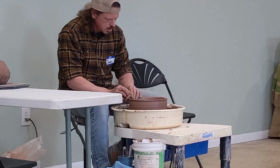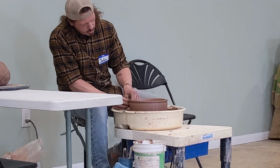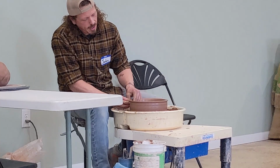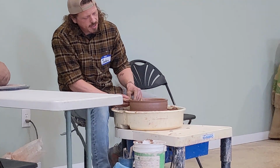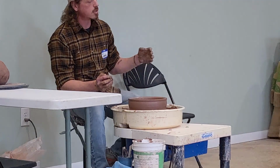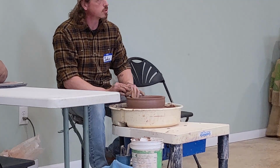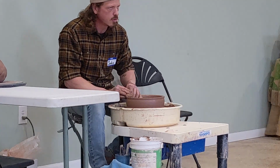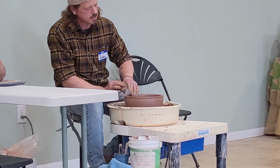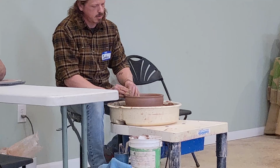A lot of people do this, moving their hands all around, and their pots show it. You want to really chill with your pot. Also, when you're coming on and off the clay, it's really important to be gentle. It's called presenting yourself to the clay. I might move quickly, but when I'm about to touch the clay, I slow down. It's not an aggressive movement at all. Watch if I move too fast. That easy, the whole thing goes.